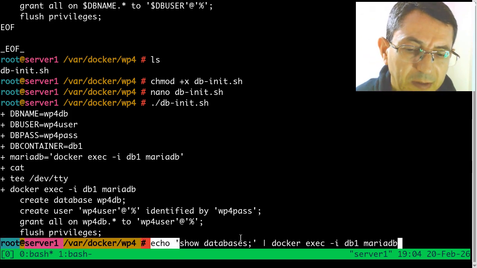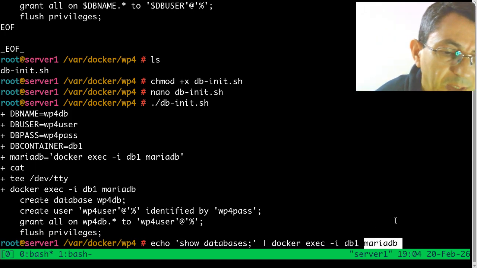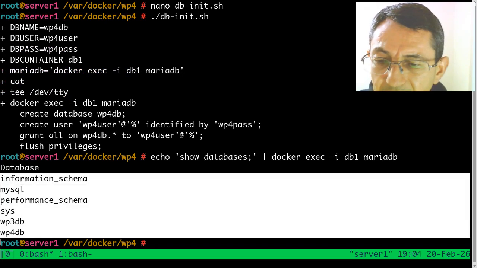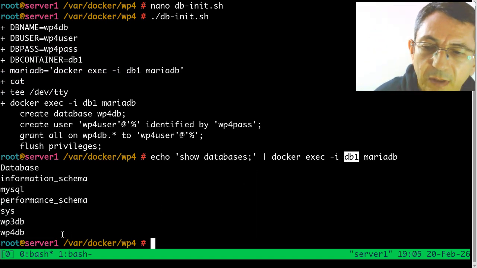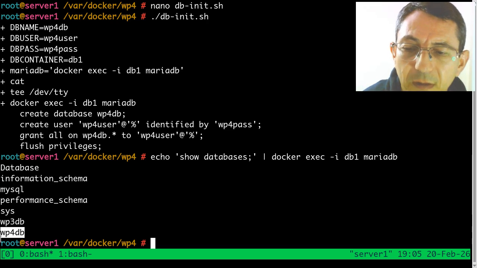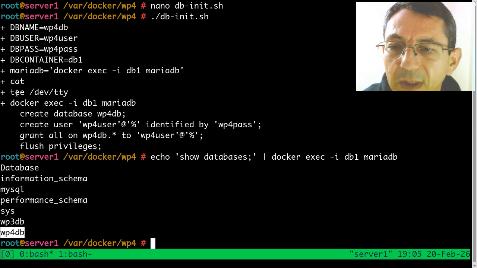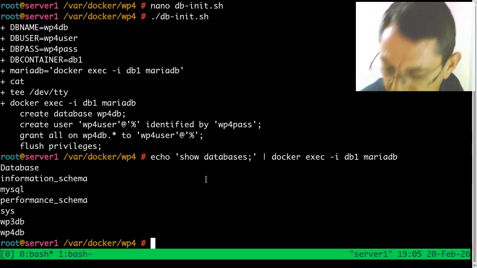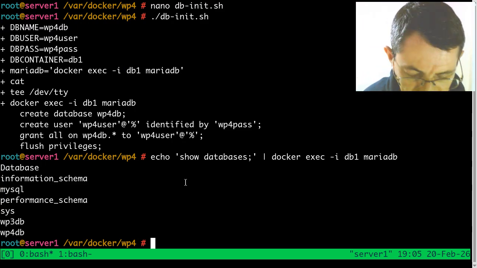So this command is being sent to the command MariaDB. And the output from the command is listing the databases in this container, and we see that we also have this database WordPress 4DB that was created by the script. So the database is created.